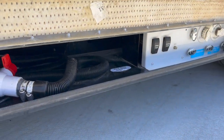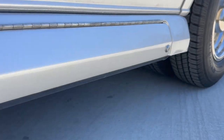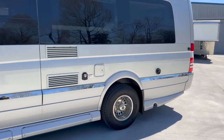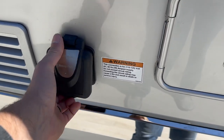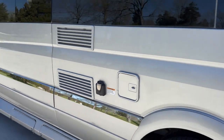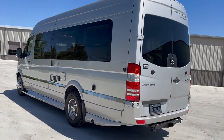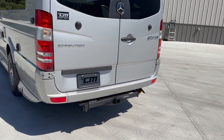And then this compartment over here actually has your macerator pump hose. It's got your valves to control where you put water in. It's got a 2,500-watt Onan generator on it that runs off of propane. Michelin tires, great condition. It's got a 30-amp shore power connection, cord included. One of the outdoor spray-aways, and we do have the hose for that as well. 33,000 miles, one owner, immaculate condition. Silver in color. All the glass is tinted except the driver and passenger. 5,000-pound towing capacity.